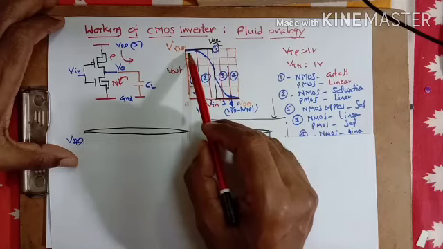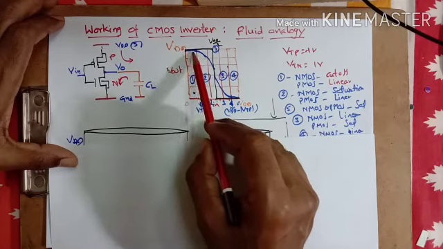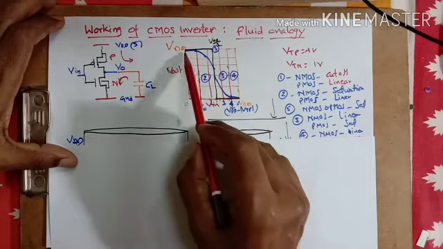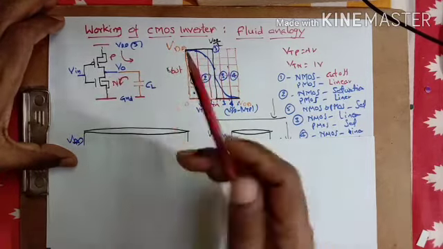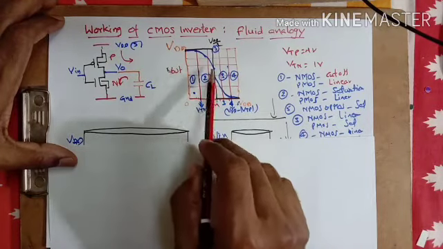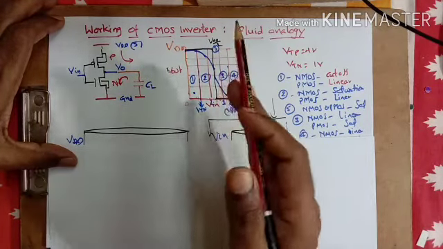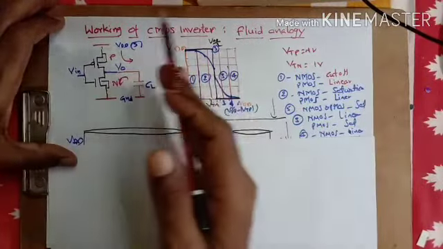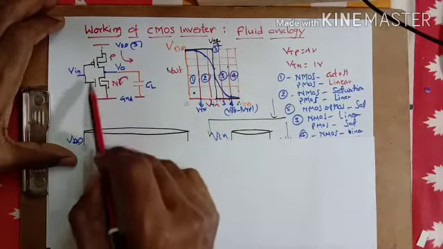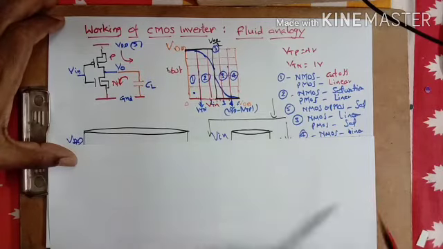And what is the slope of this? It may change the shape. It may be like this or like this. That depends upon the geometries, which we can see in other videos, how it varies its shape, and the transition point may also shift towards left or right. All these things depend upon the geometrical parameters of these transistors, which we will see in the next video.